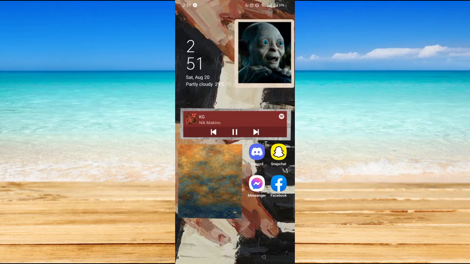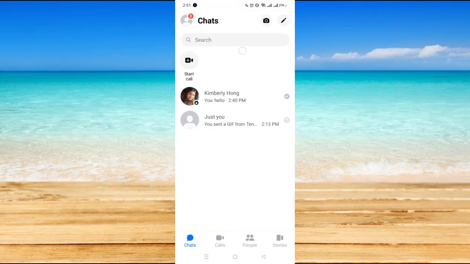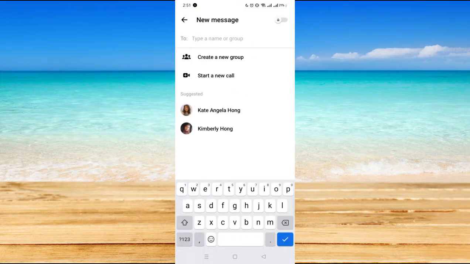So, you may want to go back to your homepage and find the Messenger. It will directly lead you here to your chat box, the area where you've had your communication with people. Now on the upper right part, you will see a pen icon, meaning you have a create a message icon. So you click on that. And again, on the upper right, you will see this lock. It means privacy. Now if you turn it on, it means you are actually sending this message in secret.